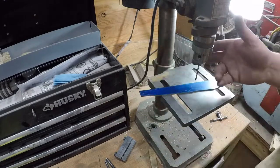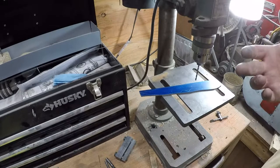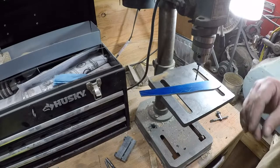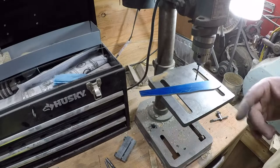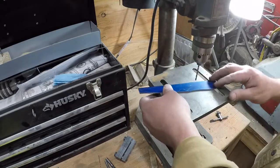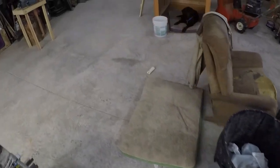So we've got a number 30 drill bit in here, which is a 0.253, something like that. It's that's a quarter inch. 0.127. It's like 2/1000ths of an inch larger than an 1/8 inch diameter bit. We would normally go ahead and, well, actually no, we'll go ahead and do it that way. I'll show you right quick.